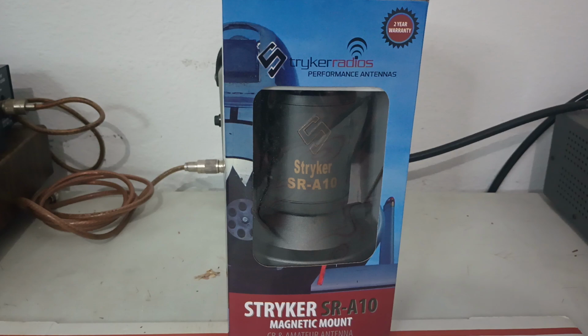These will be coming to the website pretty soon, as soon as I can figure out shipping. The price is going to be a hell of a lot cheaper to pick up from me in person than what they are on the website, because shipping antennas is just a pain. That's why I haven't really carried a ton of mobile antennas in the past, because I just sell them locally and don't ship a lot of them. The skip shooters, I ship those in a piece of PVC. I've shipped those all over the country. But we'll try to figure out some shipping on this.